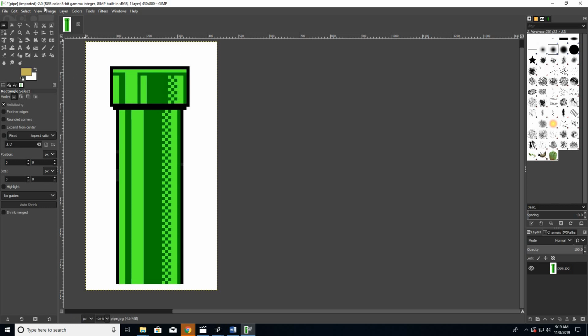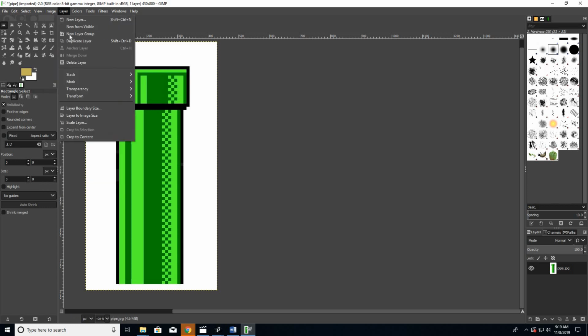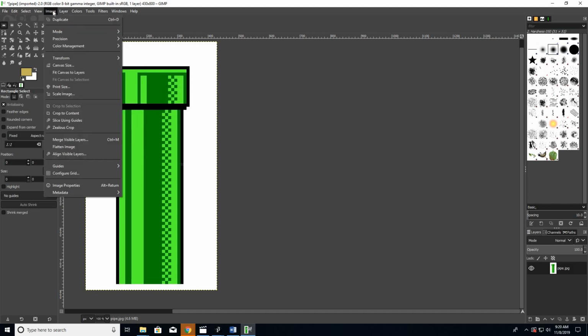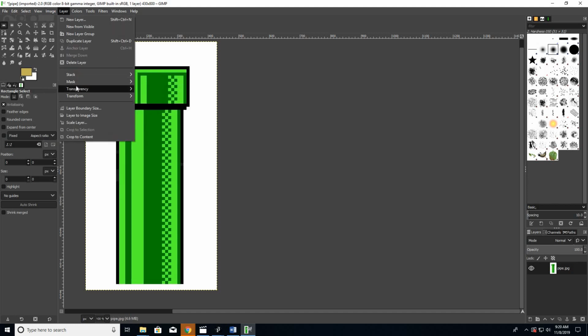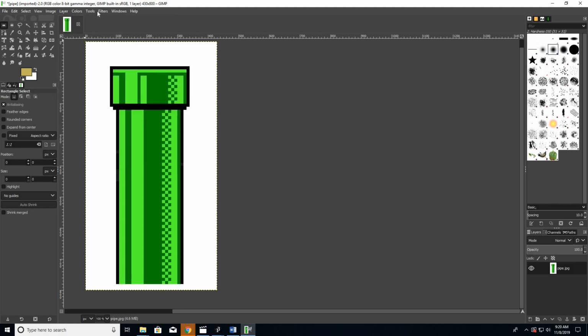So what we're going to do is we're going to add a layer. It's transparency. So there's the two main tabs you're going to use are image and layer. Okay, so we're going to go to transparency. And I already added the alpha channel. So, but you would click that if it's not already clicked. If it's already there, then it's set up to be transparent.